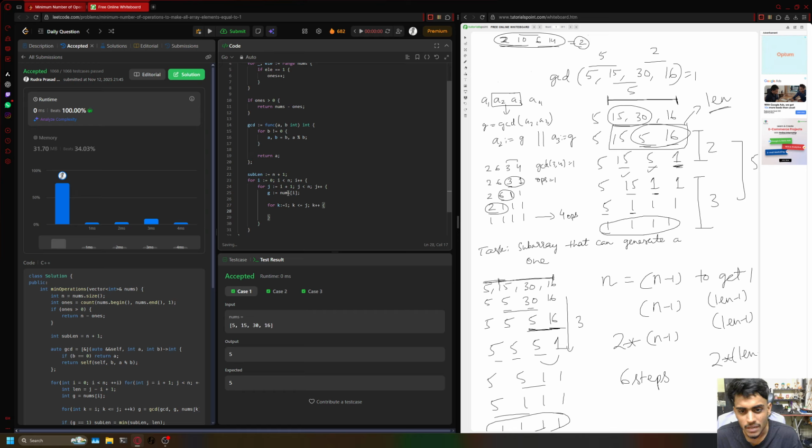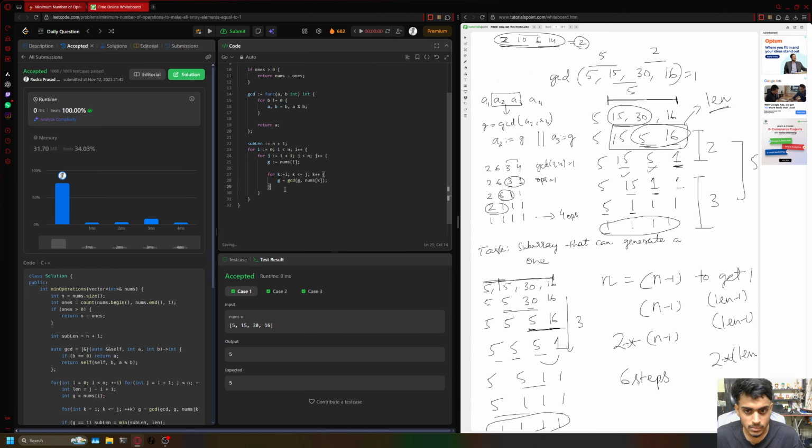I will say g equal to GCD of g and nums of k. Then if I got g equal to 1, then I can say sublen equal to min of sublen with the len attribute.